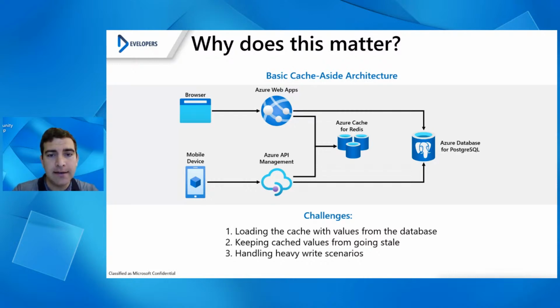Well, in the perfect world, your database would be fast enough and scale enough that you wouldn't need a cache. But in practice, in a lot of applications, it helps a lot to have a caching layer in between the app and the database. And this makes things much faster, right? You can use that cache to handle higher throughputs. You can provision a smaller database instance and save money because the cache is handling a lot of that traffic. And it lowers latency, right? It increases performance, website load times, backend performance. So a lot of benefits from using a cache. And this is very common in our customers and around Azure.